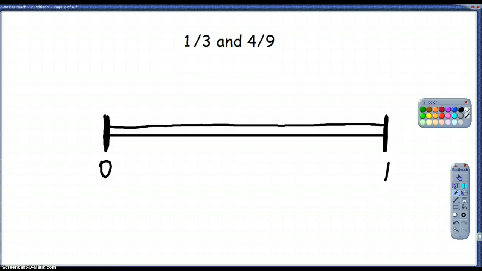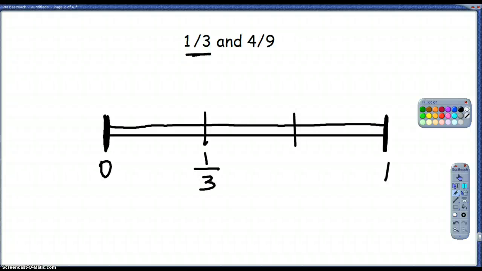So let's start off here with a third first before we split into ninths, because I can do thirds easier if I do them first. So I'm going to split this into thirds the best that I can. I'm going to try that again. Third, third. And I like the thick number line because sometimes if I'm not sure where I put my label, I can draw this quick picture so I can see, oh okay, so 1/3 is actually going to go right here. 1/3.